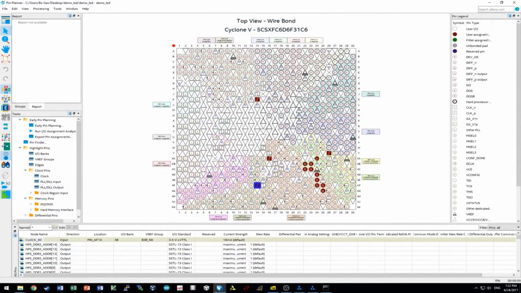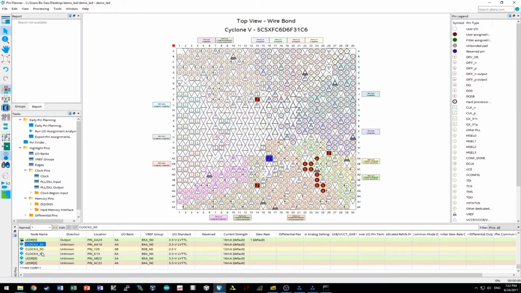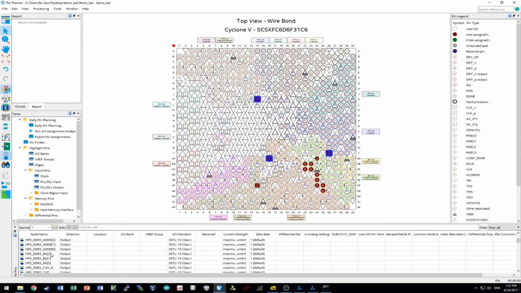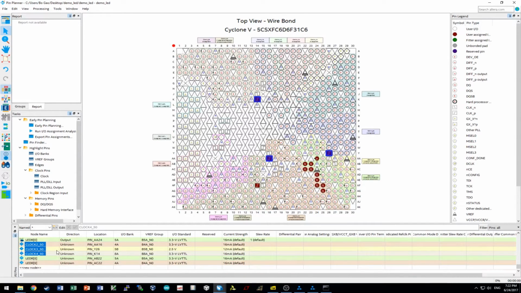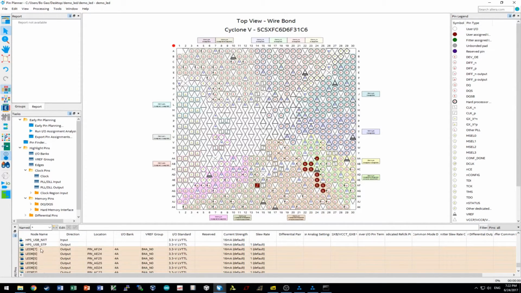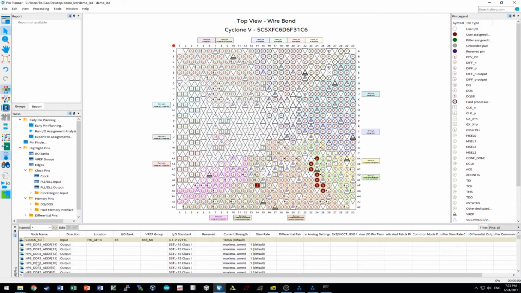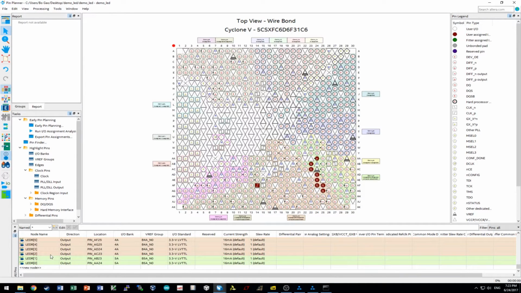Pin planner. Let's remove these unused pins. I don't really care about these pins. Okay. And I only care about single clock, and the rest I don't care about these clocks. And I only have LED 0 to 7 used, so 8 and 9 they are extra pins. So now we don't have any superfluous assignments.